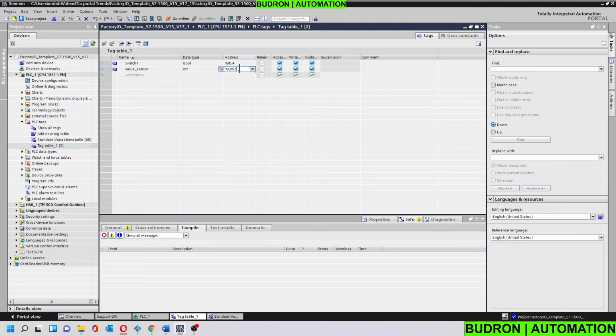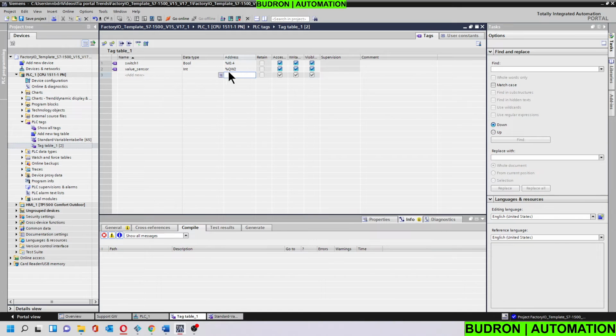The first word is QW0, which includes byte 0 and byte 1. The second word would be QW2, which includes byte number 2 and byte number 3, and that's why we use the symbol QW2.